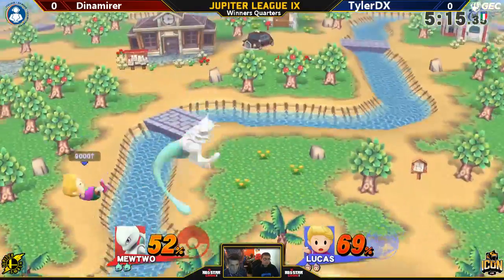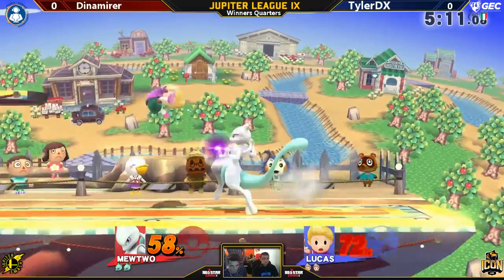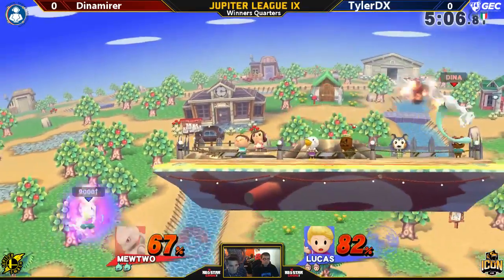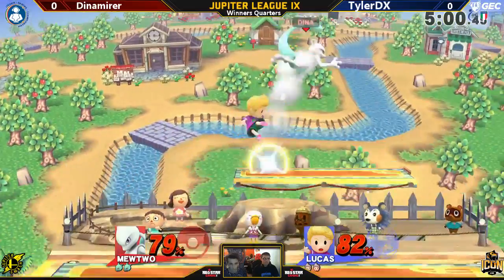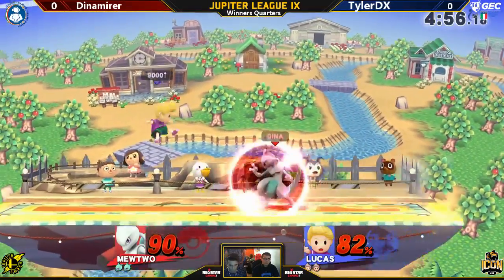Anyways, another tool that Mewtwo has against Lucas is the neutral layer. Neutral layer is, of course, one of the best tools that Mewtwo has, not to kill the opponent, but still to deal a lot of damage. It's pretty hard to get out of this, and we're just gonna see. So, both of them are doing a pretty good job.